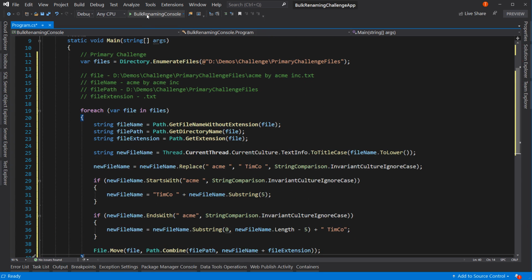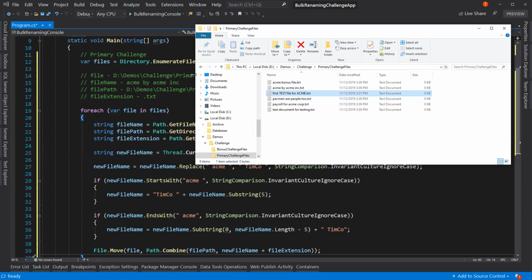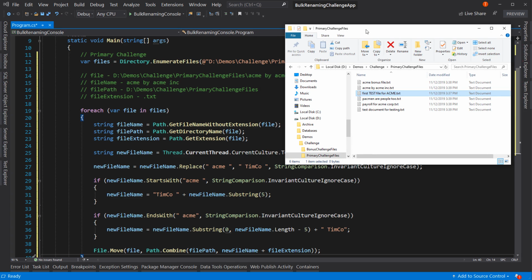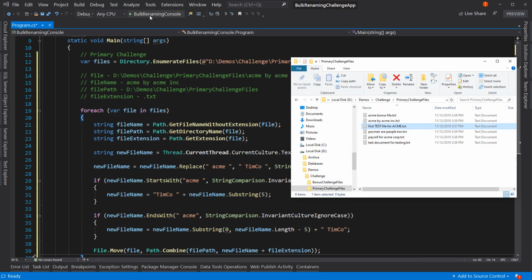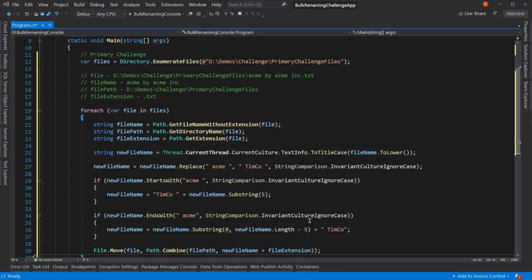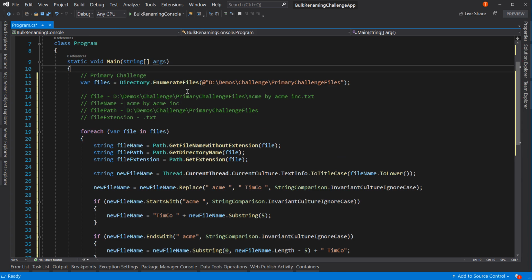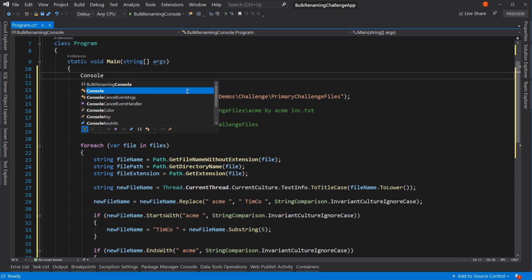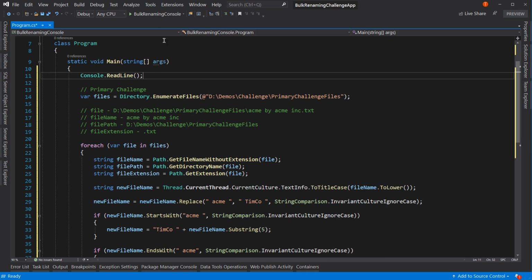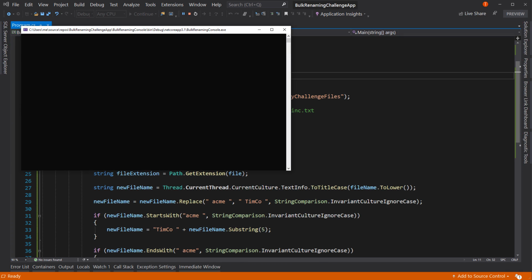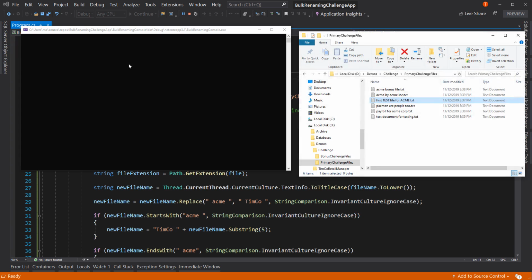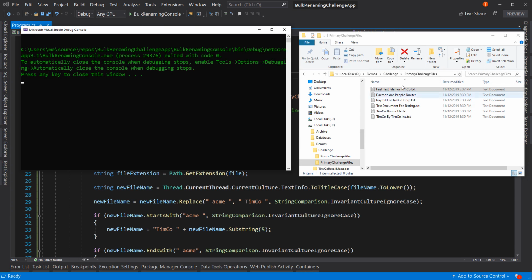Let's run this. I'm going to put my files up here. And, well, that's a little hard to do, but we'll see if we can. I'm going to pull up real quick because once I start this, here's what I'll do. Console.ReadLine at the beginning. That way it's not actually going to do anything until I hit the enter key. All right. So that way we can bring this up here on screen and watch the file names and hit enter. And now they've all changed.